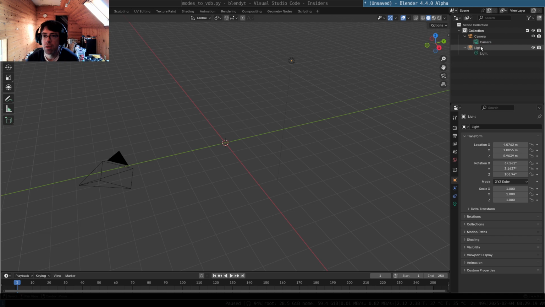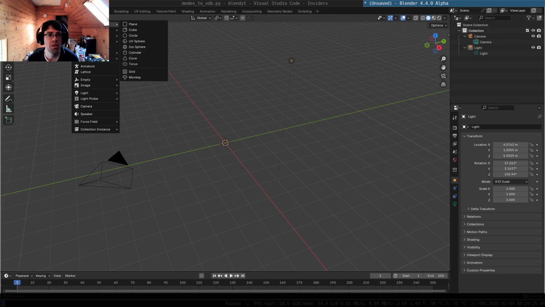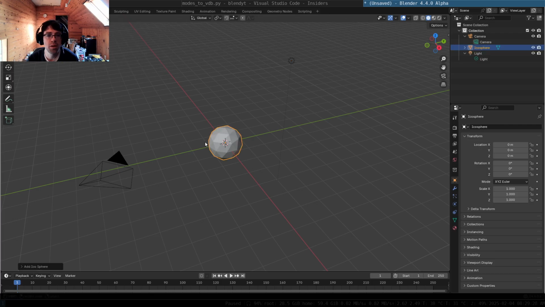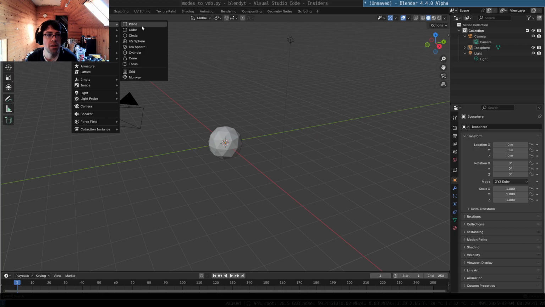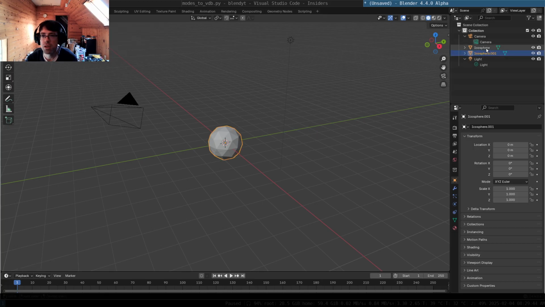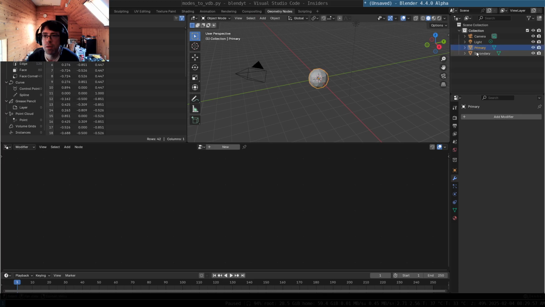So let's go ahead and create our sphere here. We'll add our central sphere. I'm going to do an icosphere, because with uniform size surfaces, that makes a few things a little bit easier. We'll add a second icosphere. We'll deal with their positions later on. Let's rename this one primary, this one secondary. Okay, so let's go to our geometry nodes and create a new one for secondary.